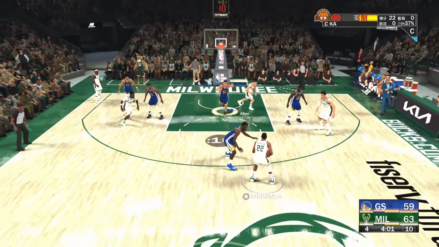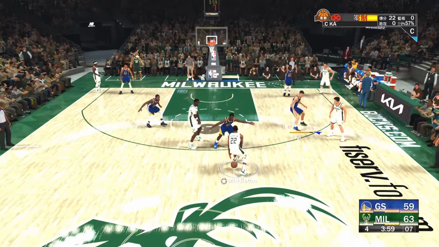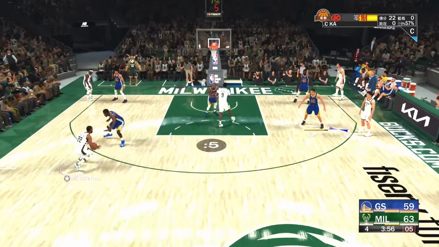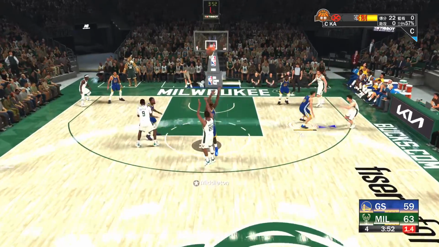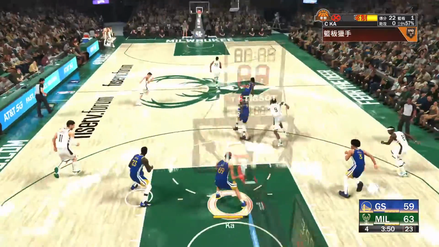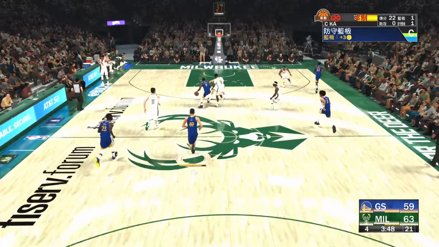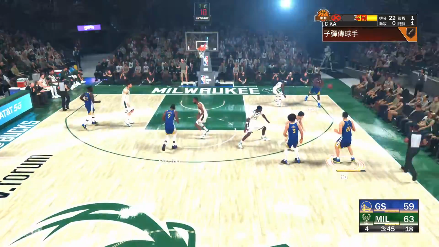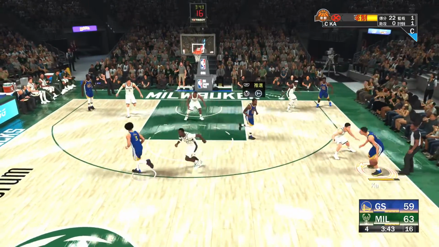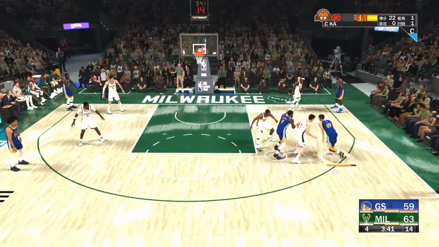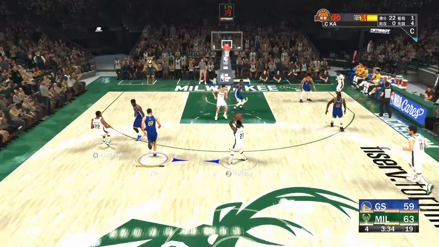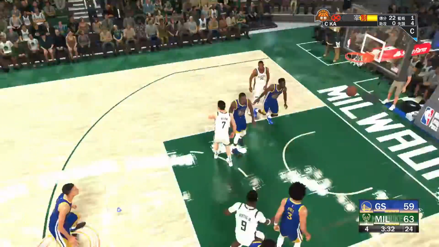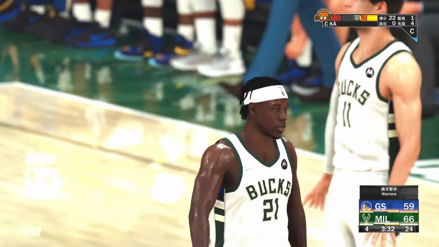Allen kicks it out to Middleton. Down to 5 on the shot clock. The 3. The rebound by MP. And he probably thought he was going to bury that one. To the inside, and stolen by Middleton. Pass to Holiday. Here's the three, and that comes off the assist by Middleton.